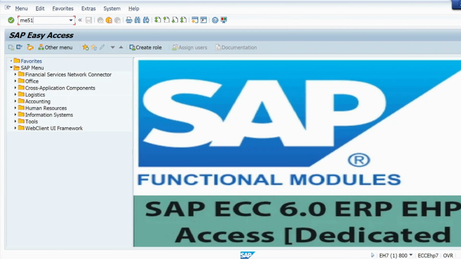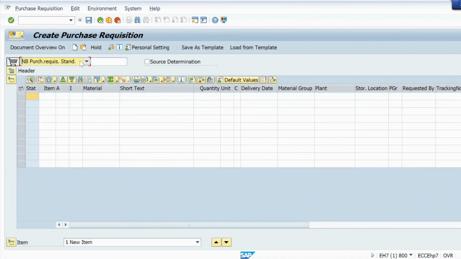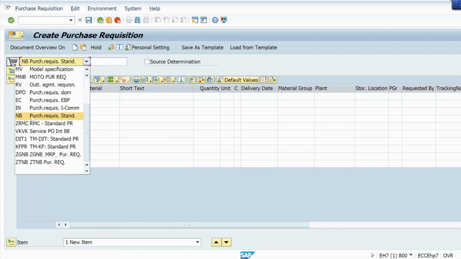In MA51, from here you can see NB is for standard. The NB document type is for standard PR. Like that you can configure.